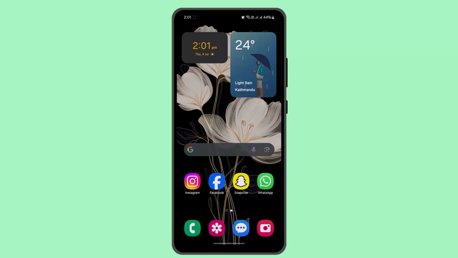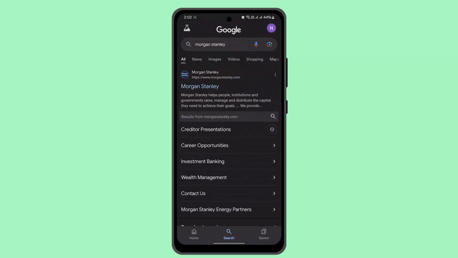In this video, I'm going to show you the ways to check the status of your Morgan Stanley credit card application. So to check the status of your Morgan Stanley credit card application, you just have to follow the steps. First of all, you could go ahead and contact the customer service or the credit card application status hotline. The number should be available on the Morgan Stanley website or on the application confirmation email that you've received.